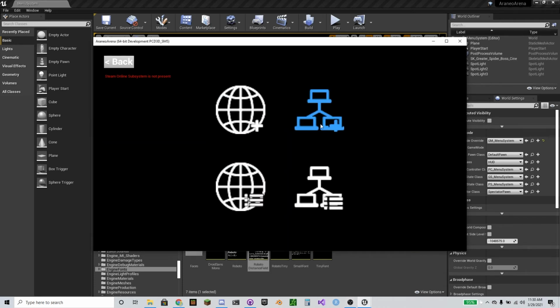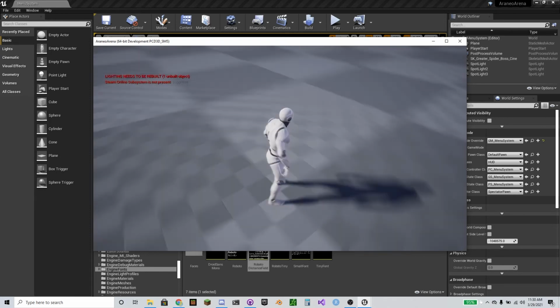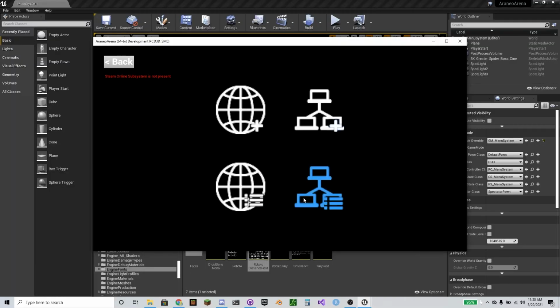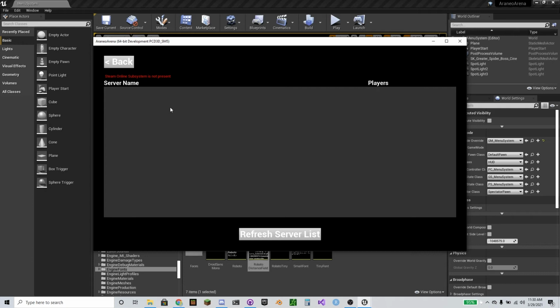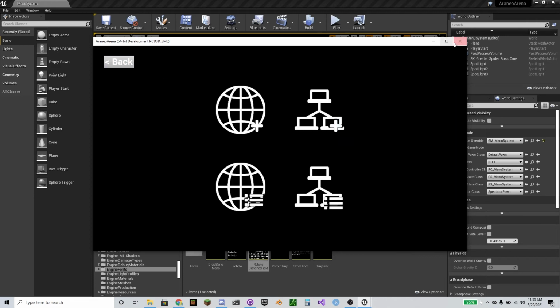First, though, we went ahead and fixed the issue with not having a character in the lobby, so now we do, so that's great. Now if we launch another instance of the game with that lobby still running, and we go to the LAN server browser, and if we wait a second, it takes a bit here, and there we go. We see that we have a lobby ready for us to join.